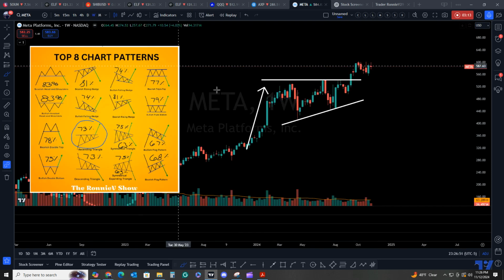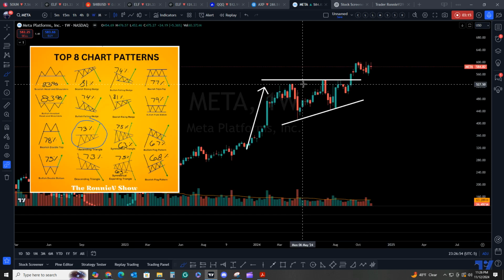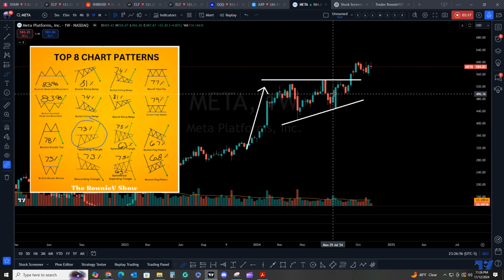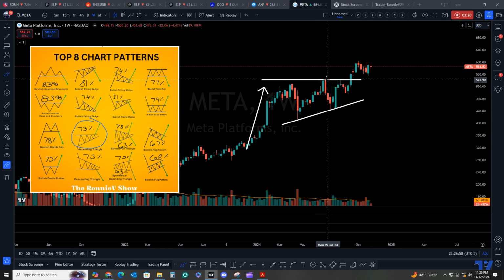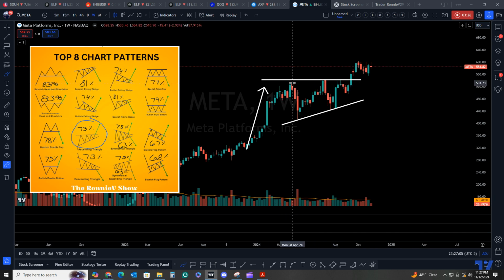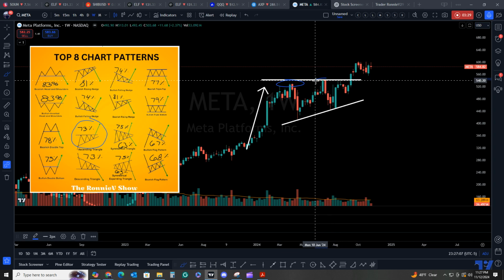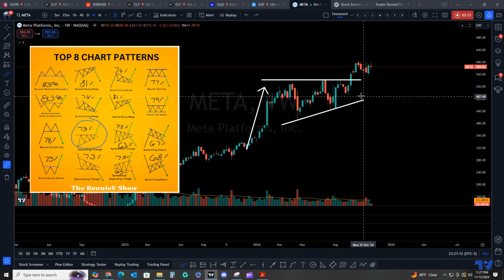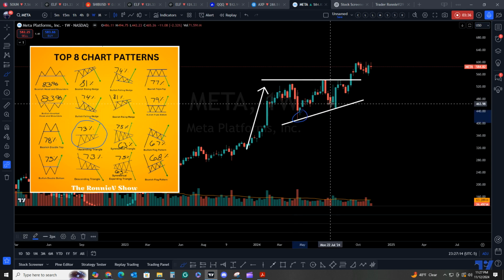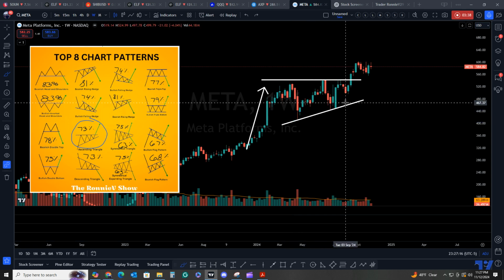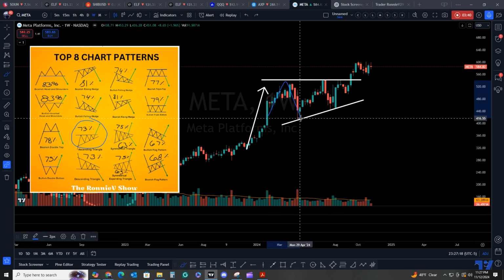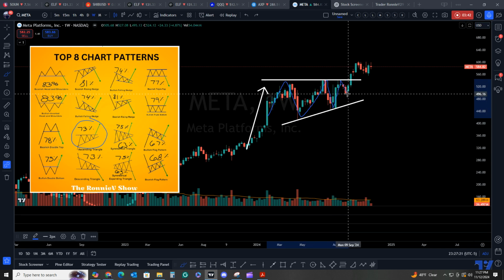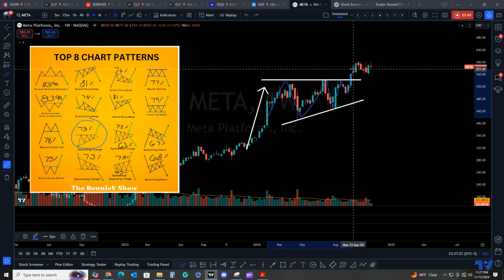Oh, said the wrong thing. With an ascending triangle on a weekly chart, you want to tap it at minimum 2 times, but 3 plus is the best. When you get close and then you tap it 1, 2, 3, 4 times, it's good. And then you tap the bottom once, twice, thrice, and then we consolidate. We continue to go higher, and then we have this breakout.